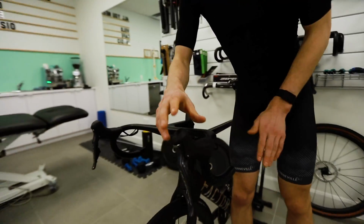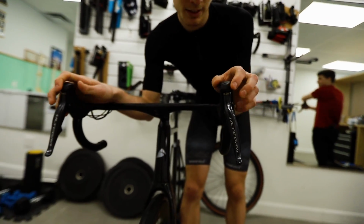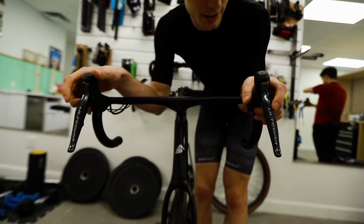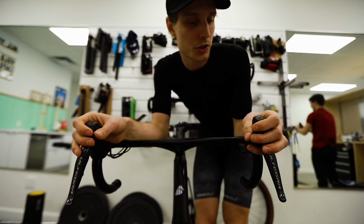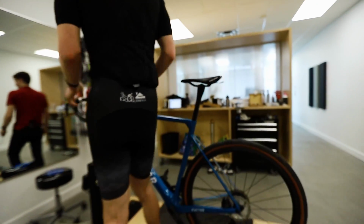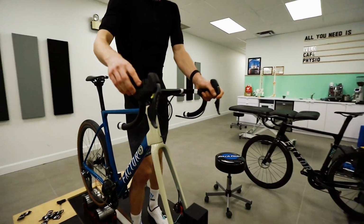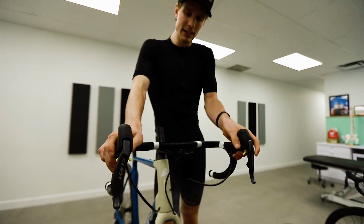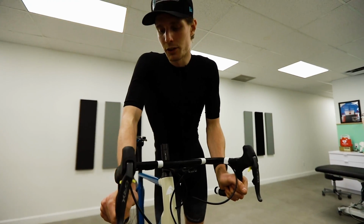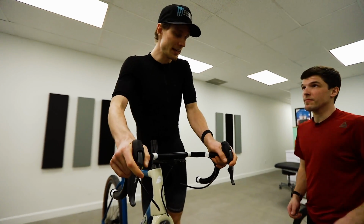Because the problem with the road bike, and it's meant for that, is that having those less high, what's the name in English? The what? Handlebar? No. Shifters? No. The hoods. Having those less high gives you more flexibility on how you place your hands, so it's cool because you can get more aero and change your hand position. But for gravel, having the GRX grip is something you have to have when you're going down very rugged terrain, because that's the safety. Last year I didn't have it, I was just running Ultegra hoods on my gravel bike, and I would have to go down in the drops, if not it was too dangerous. So that's one of the things I'm most excited about, just having that safe hood position.